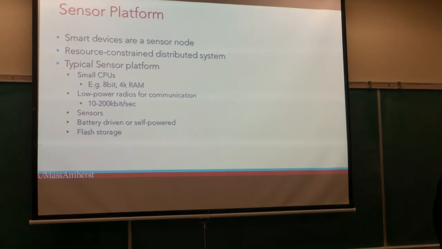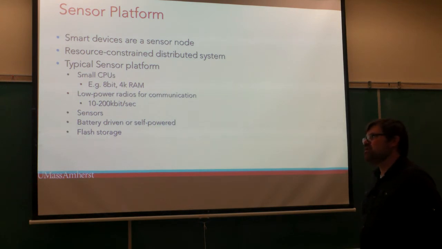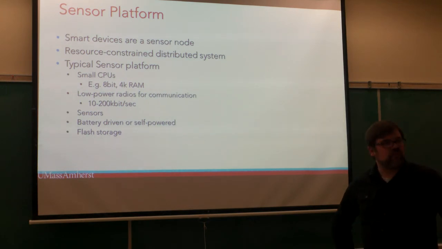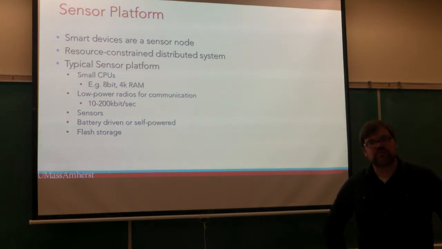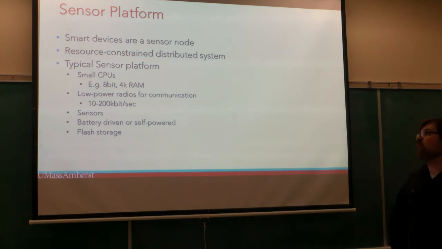Okay, so moving on, looking into one of these low power sensors. I talked about them abstractly, so maybe now people are more familiar with this kind of device. I don't know how many of you have worked with a Raspberry Pi or an Arduino? Yeah, a good number of you. This is a much lower end processor than what you would find in your mobile phone.